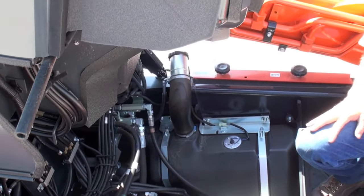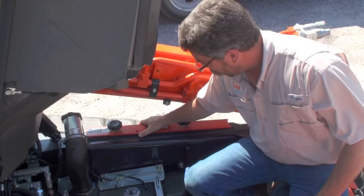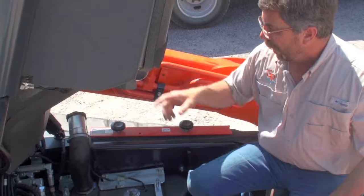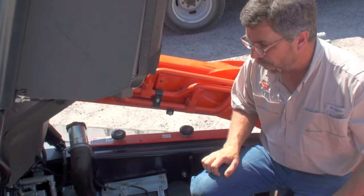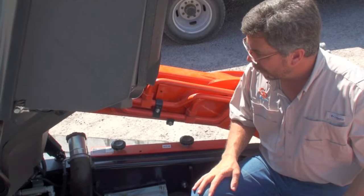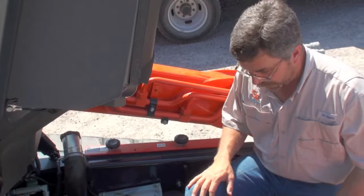If the machine does need to be worked on with the loader arms in the up position, there is a physical lock that is stored along the frame rail that you can take off and install on the hydraulic ram and the loader arm to physically lock out the loader also. But this shows you the accessibility and ease of service on the Kubota compact track loaders.